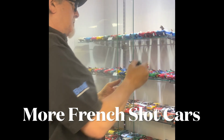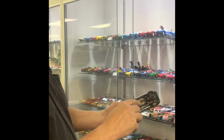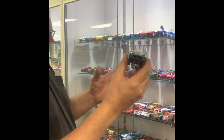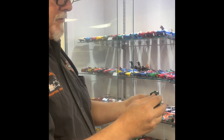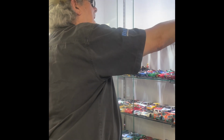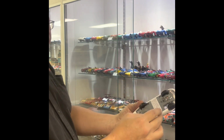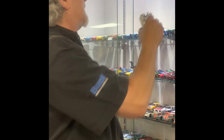The early cars, here's a Ferrari Testarossa. It's about 1/30th scale, but it's an AC vibrator motor. And when it ran, it made so much noise. It was like an engine noise. But they were almost indestructible the way they were made with the plastic. They were made for kids to destroy them. Recently, they're back in business. And they started making some of the cars in their catalog that they never produced. And this is one still true to the original design. These are made in very limited numbers.